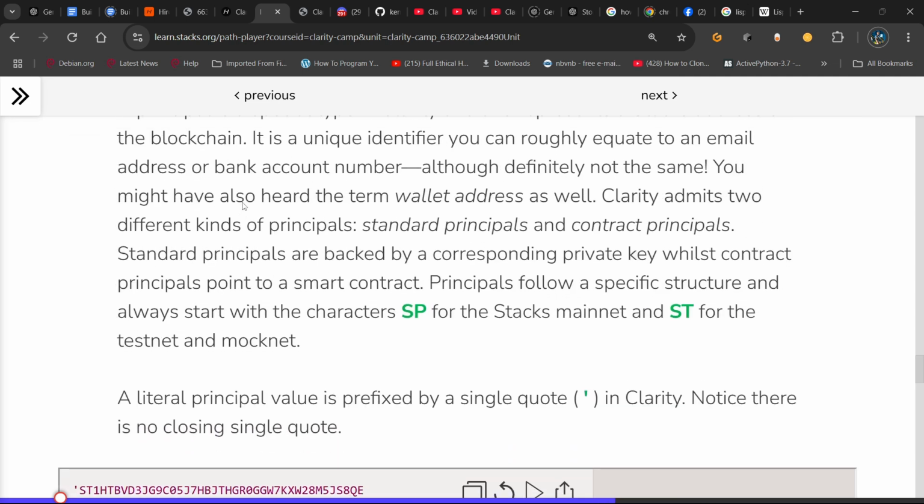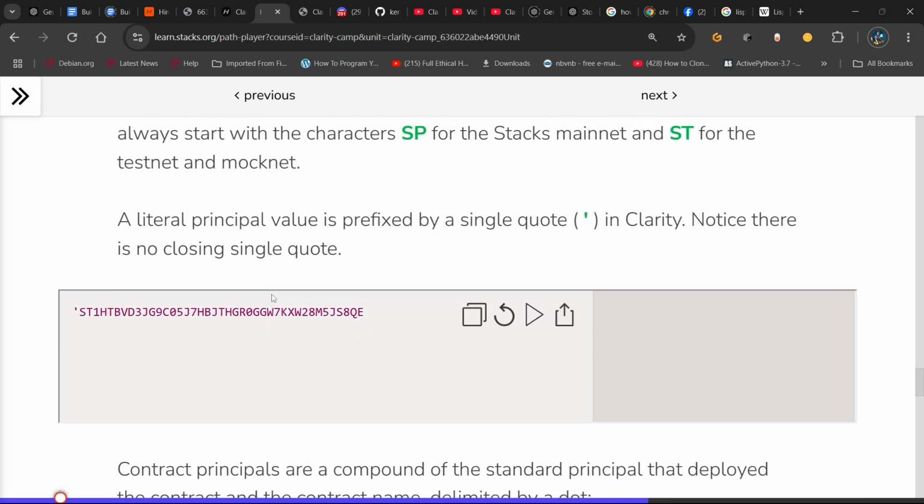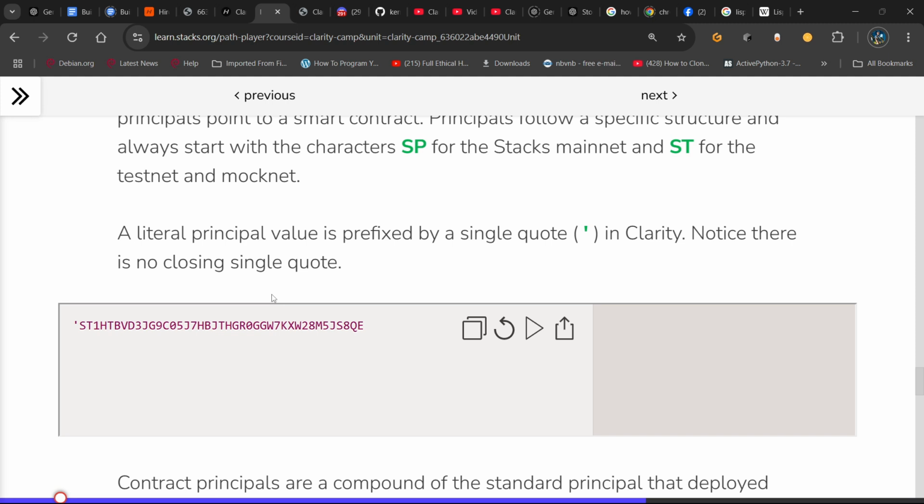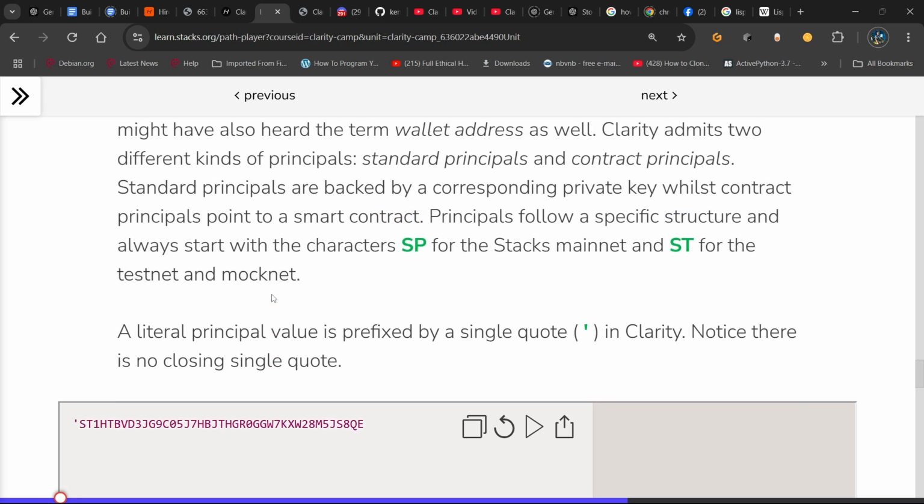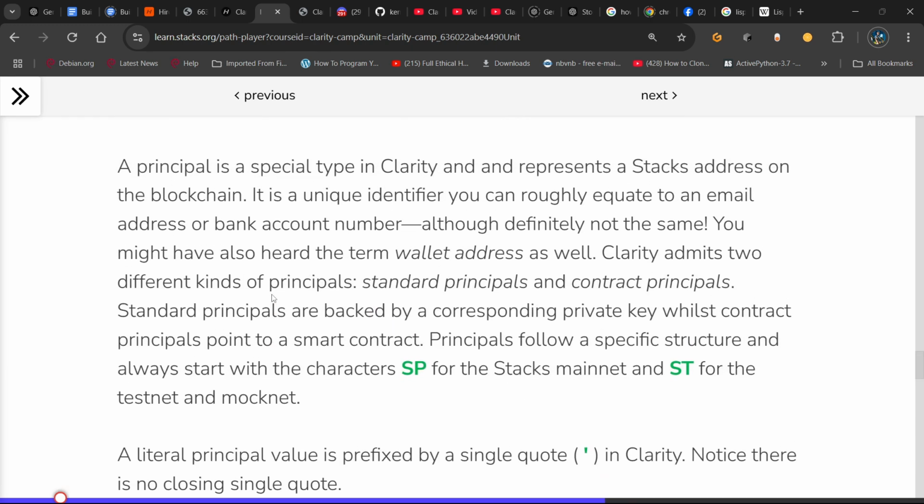Okay. Now, principals. Principals are a way for us to represent contract IDs. You want to recognize a certain contract. You want to make use of a certain contract in your code to execute some task, right? Or you want to withdraw money from a user's wallet, right? Someone's wallet. You want someone to connect their wallet. How we represent them is via principals. Principals are a way to represent contracts, wallet IDs, wallet addresses, and contract IDs.